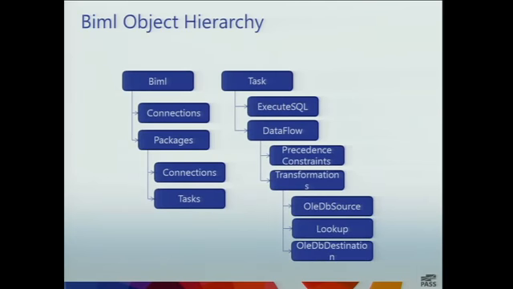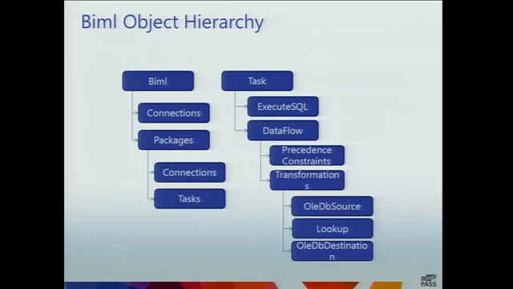I put together a little bit of a hierarchy because I went to Verigence's documentation site, and it's very complete and very complex and very confusing. So I like to put things in object hierarchies so I know where to go. So I start with the level called BIML. Underneath that, I need connections for the connections my packages are going to use. Then inside each package, I define my connections and my tasks. Inside my task object, I can do an execute SQL task. I can do a data flow task. I can specify precedence constraints.